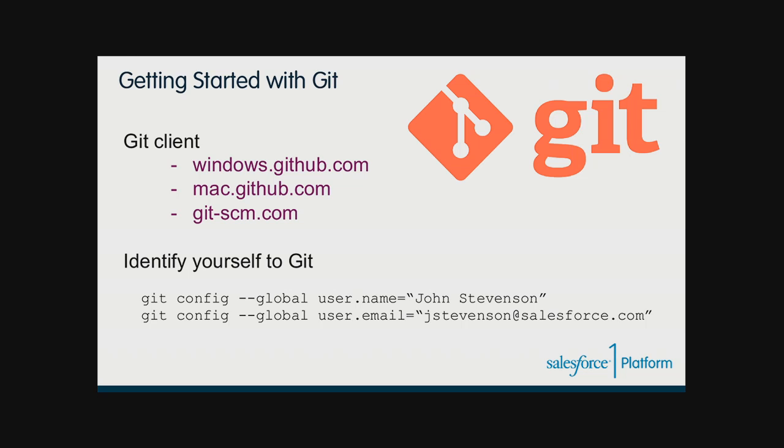One of the most important things you need to do when you first start using Git is to tell Git who you are. If you remember, you're going to use Git to collaborate with other people, hopefully. And so, especially if you're going to share things with GitHub or some kind of remote repository, then you need to tell Git what your name is and what your email address is. And again, GUI tools will help you do this if you don't want to use the command line. If you do use the command line, you can basically just use these 2 commands. So that's how you would start. You would install the tool, you would identify yourself to Git, and you're ready to start versioning your project.